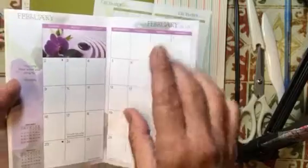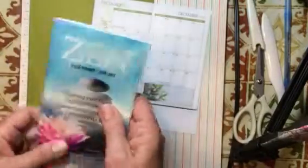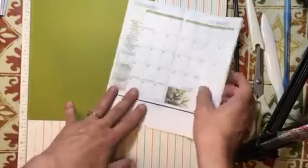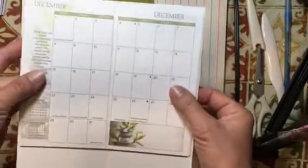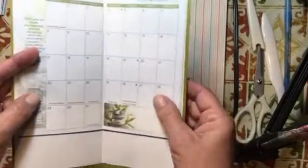So what I did was I took my calendar and I copied it on the copy machine so that the whole month was on one page, okay? And then I cut cardstock just a little bit bigger all the way around. I did 1/8 of an inch all the way around so that when I folded that in half, that would be my page for December.